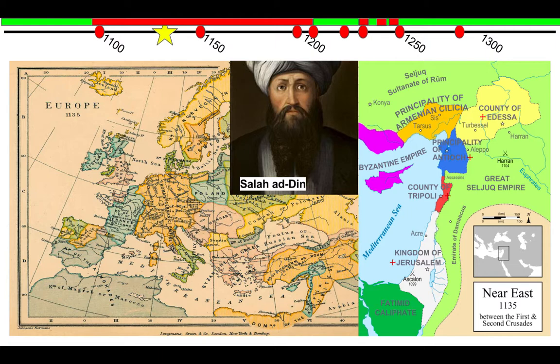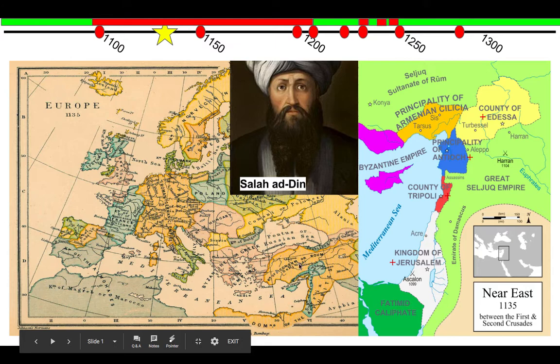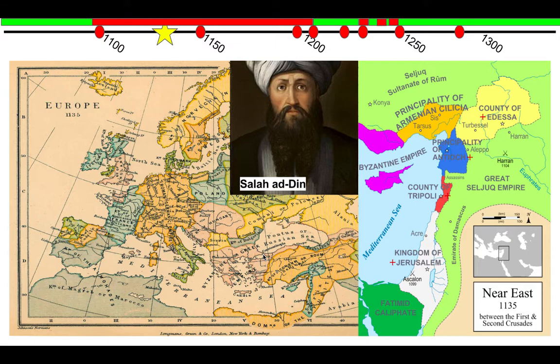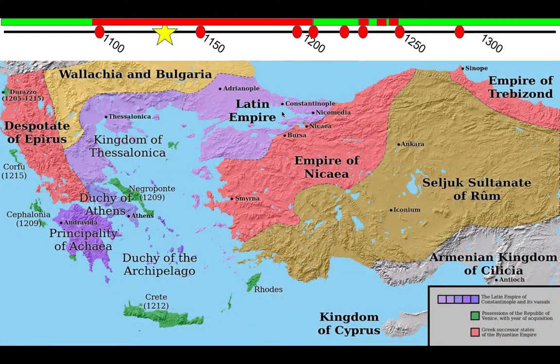There's an uprising. The king or the emperor that was going to give them the resources ends up getting overthrown or killed. So they don't get their resources. So instead of pushing on, they just decide, well, why don't we just take Constantinople for ourselves? Let's just take it and set up our own kingdoms there. And that's what they did. They set up these different empires and principalities, and they split it up for themselves. See, Constantinople's here. They just took it over.